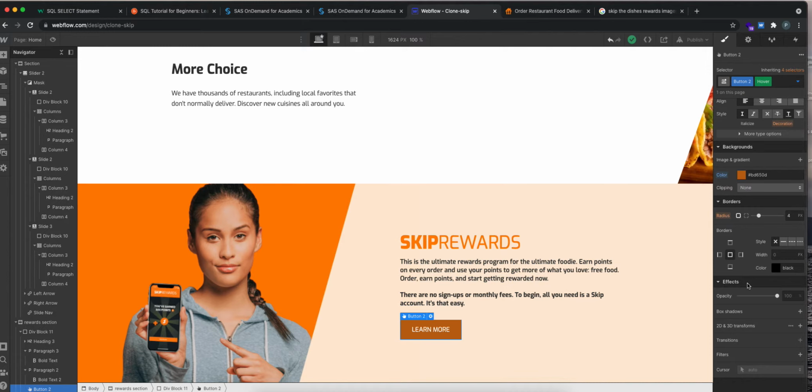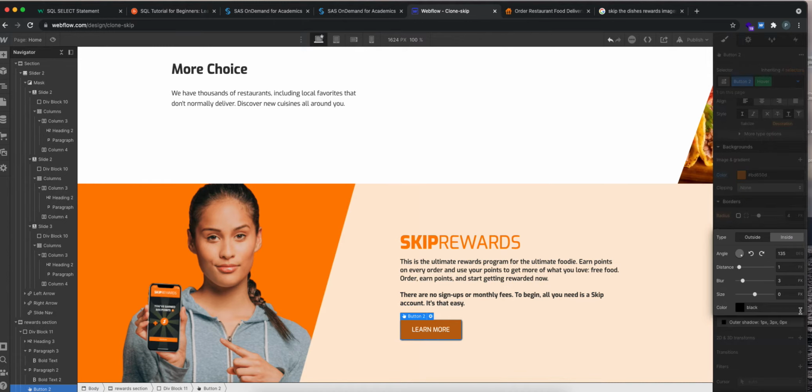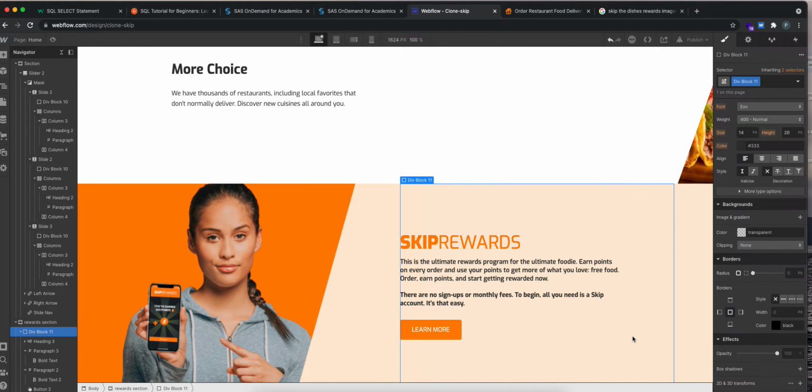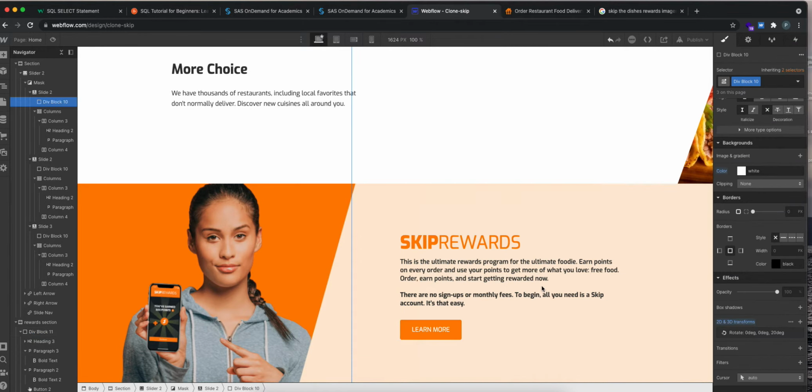All right, so now we want to add a shadow. So we click box shadow, and we set an angle for down, and then we set a distance. We see how far. We're just going to play with the values until we achieve what we see on the website. I think this should be okay, and we're just going to give it a slightly different color. So if I place my mouse there, it gives me a hover effect.